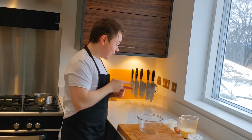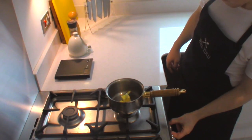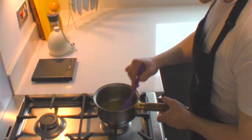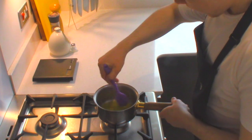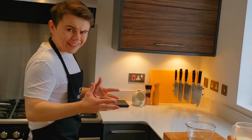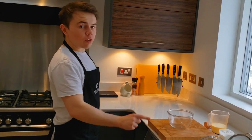For the crepe batter, we're going to start by melting our butter. We're going to make a beurre noisette — that's going to give a wonderful hazelnut flavour to the crepes and will also prevent it from sticking to the pan. Place the pan over low heat and slowly melt the butter. You don't want to do this too quickly, so give the butter a quick stir to stop it catching on the bottom of the pan while waiting for it to reach the beurre noisette stage and its caramelised brown colour.